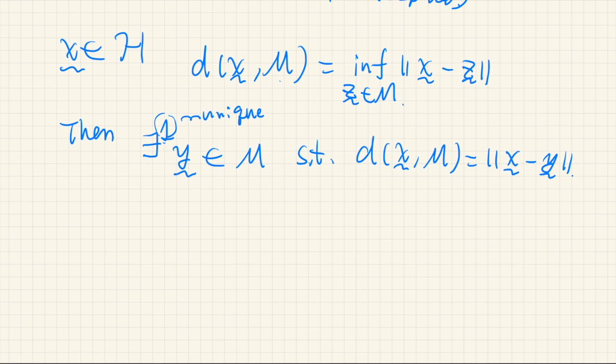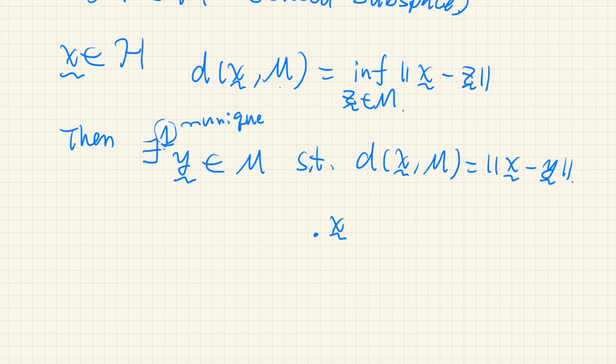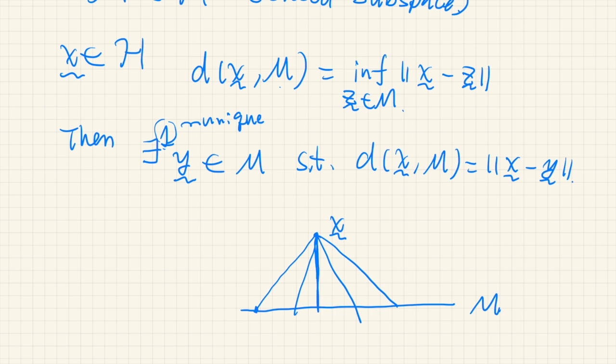What this theorem means is the following. If we have any point X in the Hilbert space, and a closed subspace M, then we calculate the distance between any point in M and the point X. But there will be a single, unique point, where the distance is the minimum, and that will be this Y. And in a later theorem, we will see that the vector x minus y will be orthogonal to M.